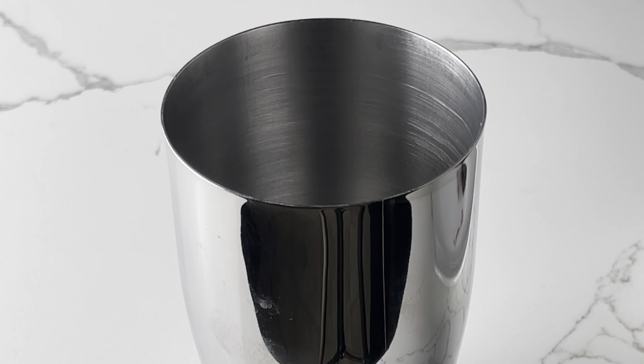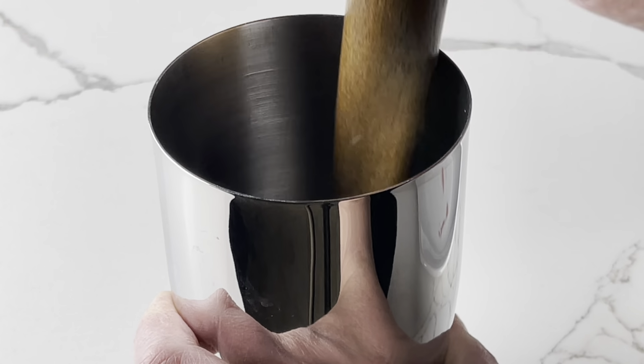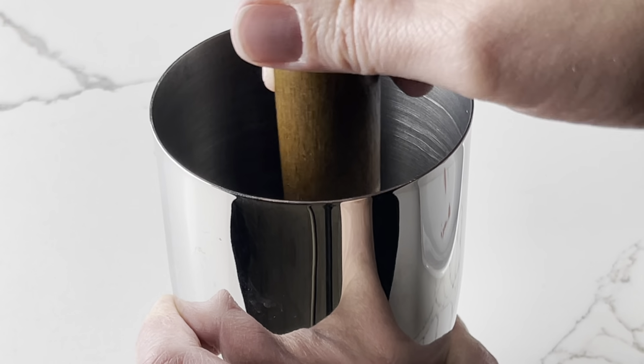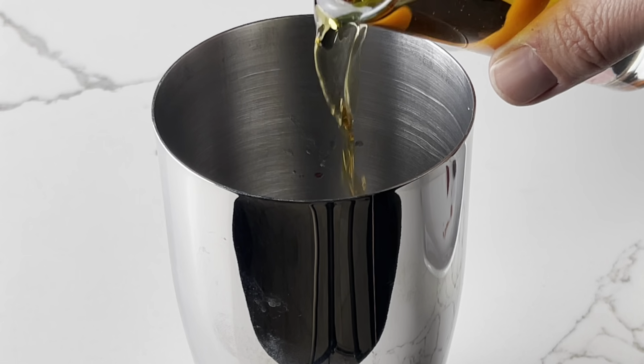Add the smoked cherries to a cocktail shaker and muddle them until they are good and muddled. Mashed. You're just mashing them.